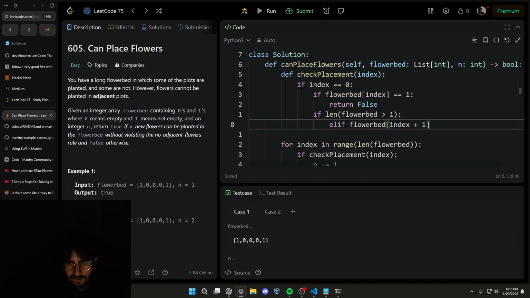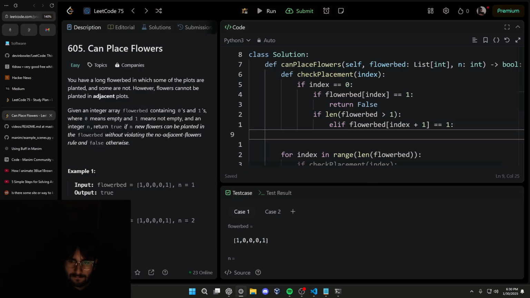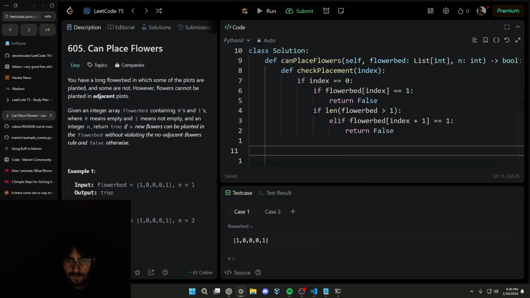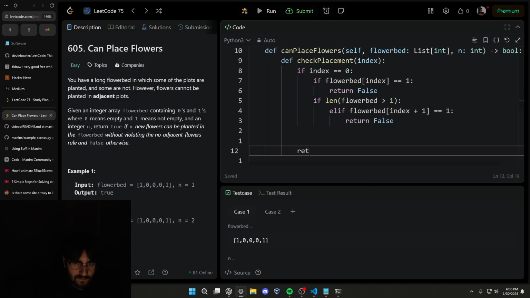Also, if the flower bed at this index is equal to 1, return false. Okay, now the default of this is going to be return true.